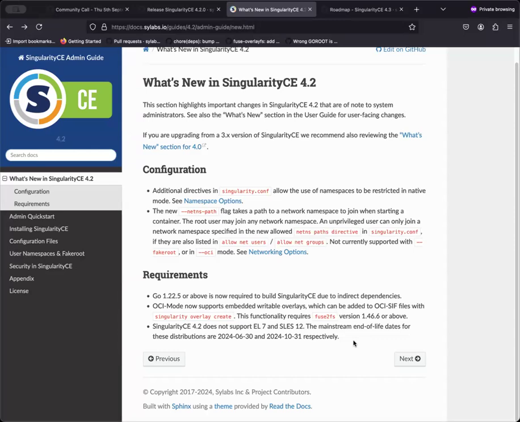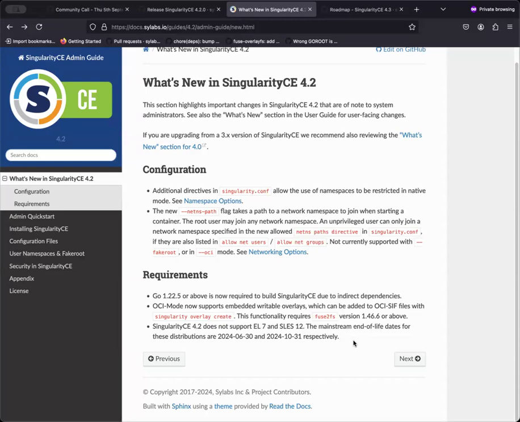We've also chosen not to support SLES 12, and SLES 12 is going mainstream end of life in October next month. We're dropping SLES 12 ahead of the mainstream end of life in this case because SLES 12 is extremely restrictive with regard to the OCI mode and OCI compatibility features that we've added in 4.1 and extended in 4.2.